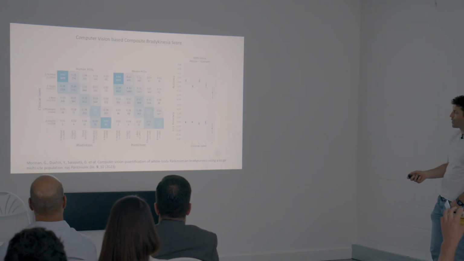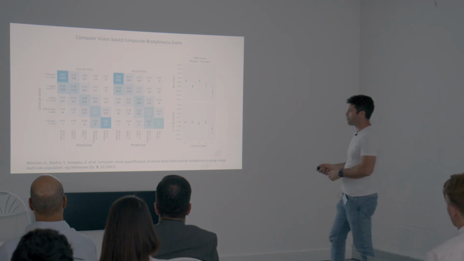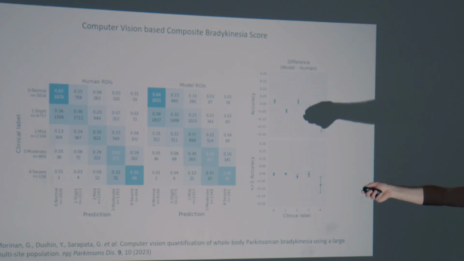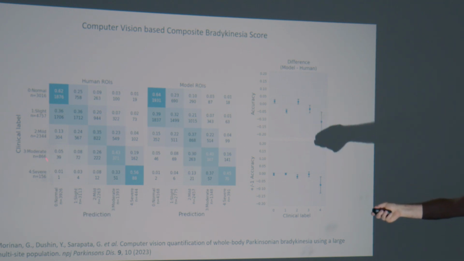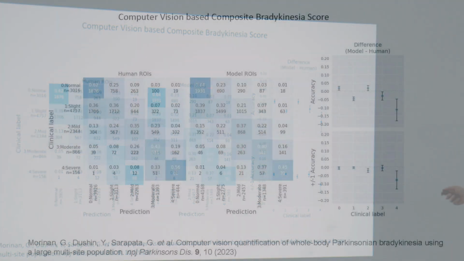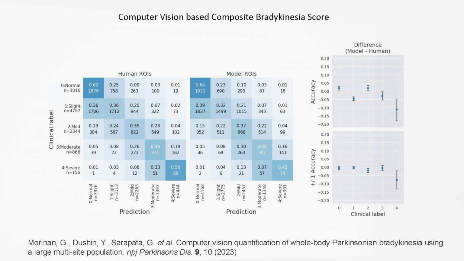And then what we're showing here are 2 things called confusion matrices. A perfect system should have all of the color on the diagonal. And the point here is that if we take the activity that's being identified by the algorithm, and if we take the activity and identify it using human labelers, so these are people like you or me who can watch the video and say, yep, they're definitely hand tapping there, hand movements or finger tapping there, and then we let the model do it, then essentially the model and the humans perform to the same level. So we don't lose anything by letting the model identify when the patient is doing the assessment.